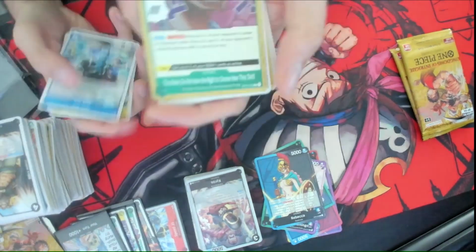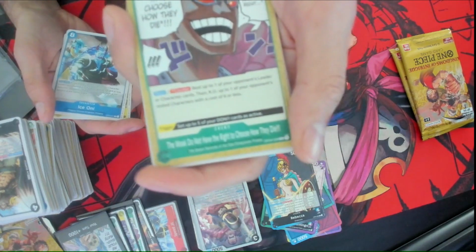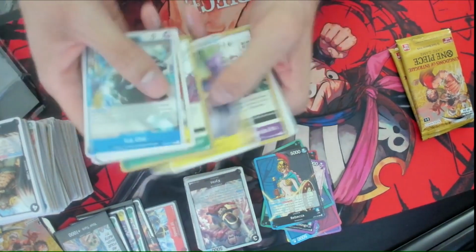Ice Oni, Bavara. This card's name is so ridiculous. It's the removal spell from earlier, but I don't think I talked about the name. The weak do not get the right to choose how they die. Look at how squished together it is. It's so ridiculous.